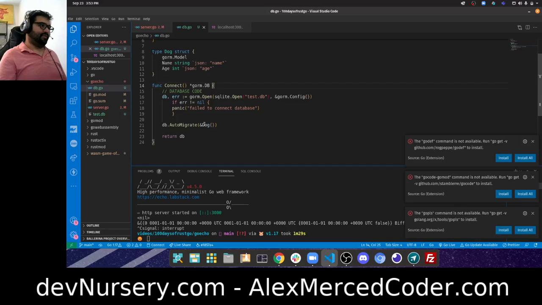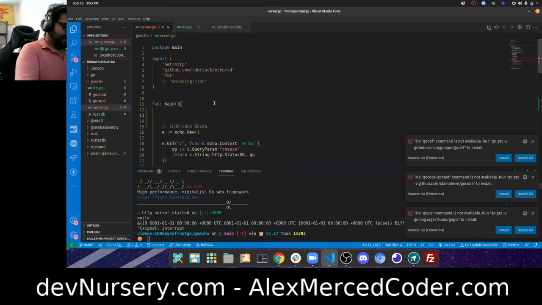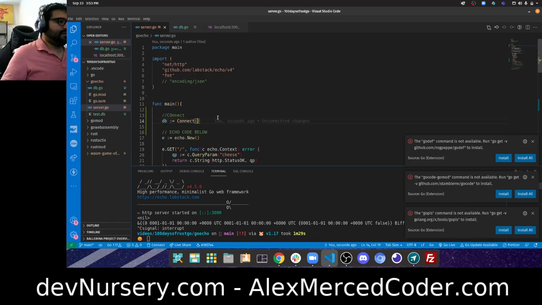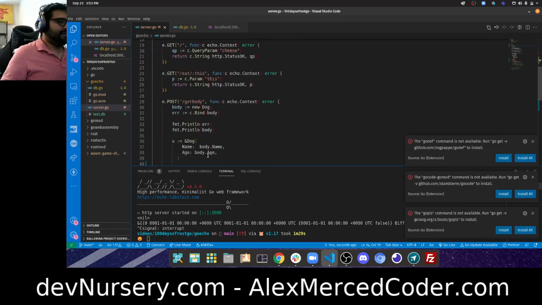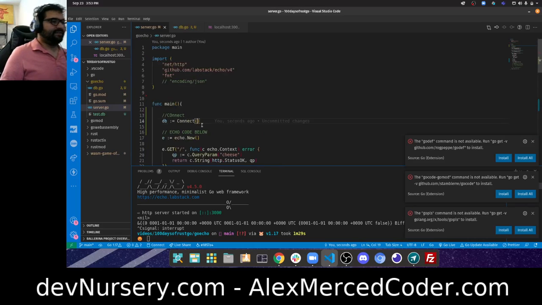So that should still work. Okay, so all I have to do now is just say db equals connect. And then db just gets used the same way that it gets used down here. But I've now just moved that code over to another file, so let's try that out.